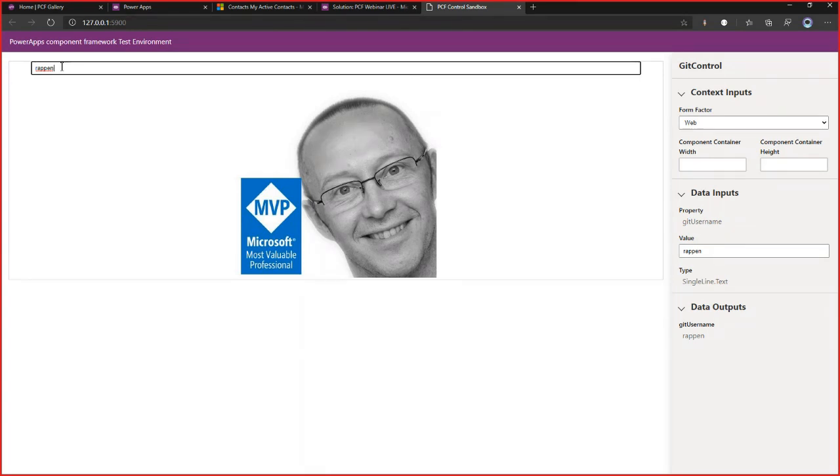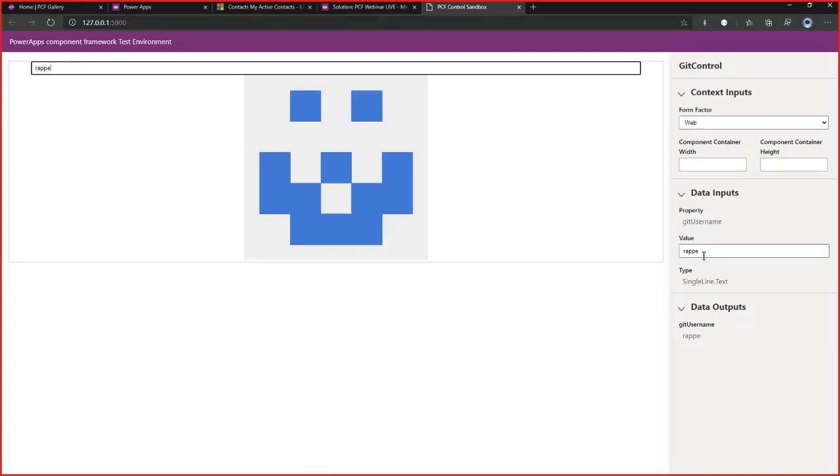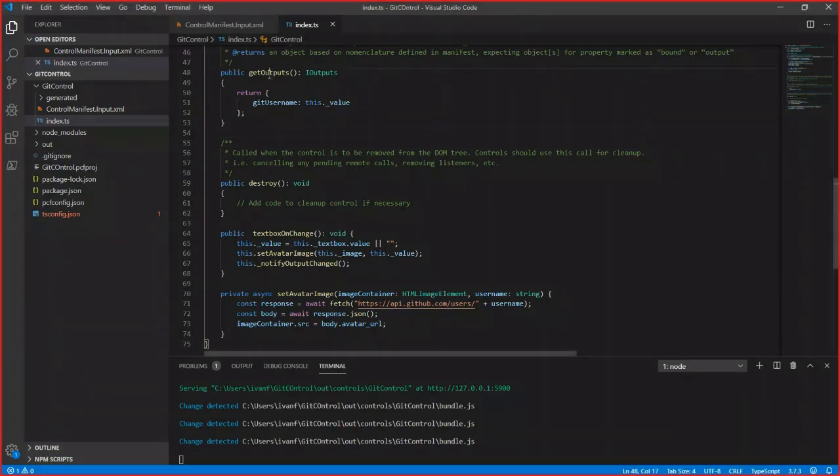As you can see, when I type here, also the value here on the right is changed. So that value here is sent back to the UI. That's the whole point of the getOutputs method, returning that value here. And that will cause the unsaved changes on the form. And now we need to spice things up a bit.